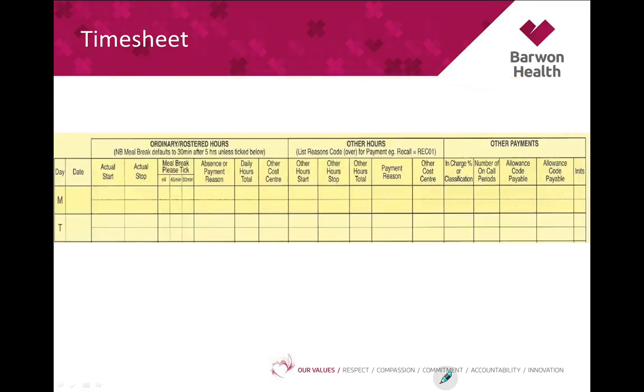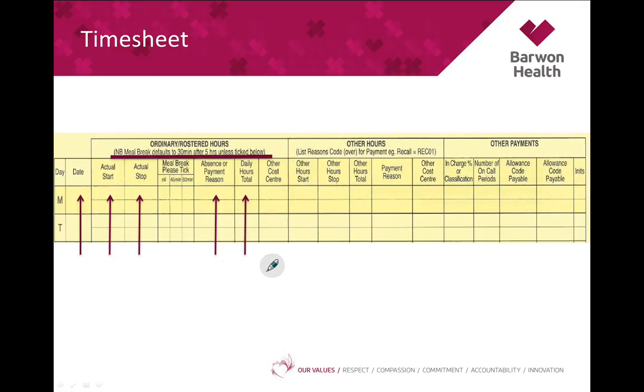Now, to complete it in more detail, firstly you need to add the date of the applicable shift, the actual start time, and the actual stop time. Now, the system assumes that you've had a half an hour meal break after 5 hours, unless you tell it any differently. For your first shift that you work, your orientation shift and any other orientation shifts, you would write the code INDT in this column, and that stands for induction. Otherwise you leave that column blank. Now you put the daily hours, and very often that'll be 7.6 hours for a casual shift. So the 7 hours and 36 minutes equals 7.6 hours.